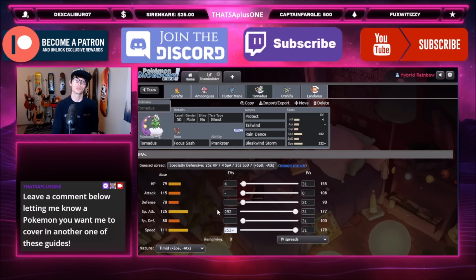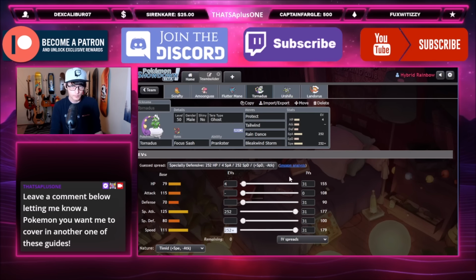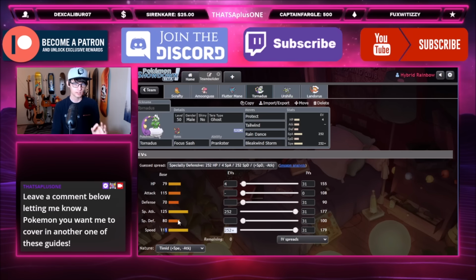This is how I personally build Torn. You're a sash, right? Soak that damage, deal that damage. Tornadus uses like 2 or 3 attacks and just goes down. I think this is absolutely fine Torn spread. You need that full speed to outspeed Ogerpon. Those are 110s, right? So you need to be able to outspeed those, threaten them with the Bleakwind Storm. It's very, very important to how Tornadus plays.